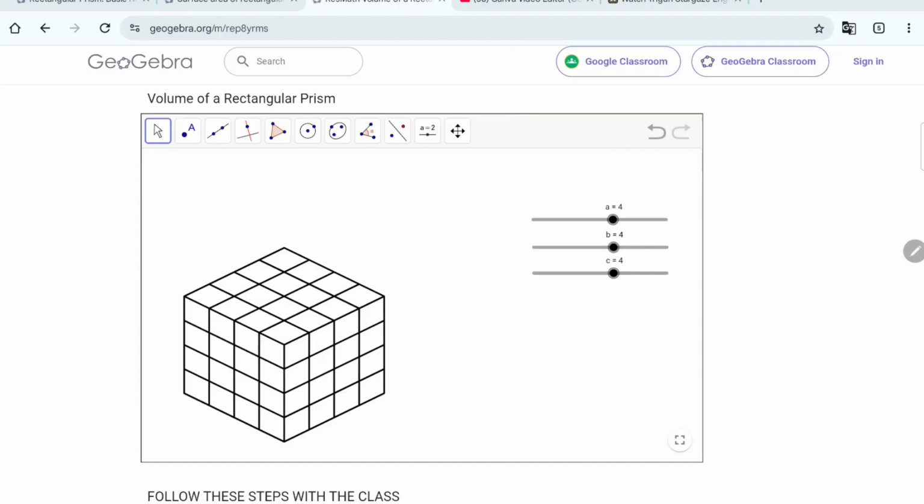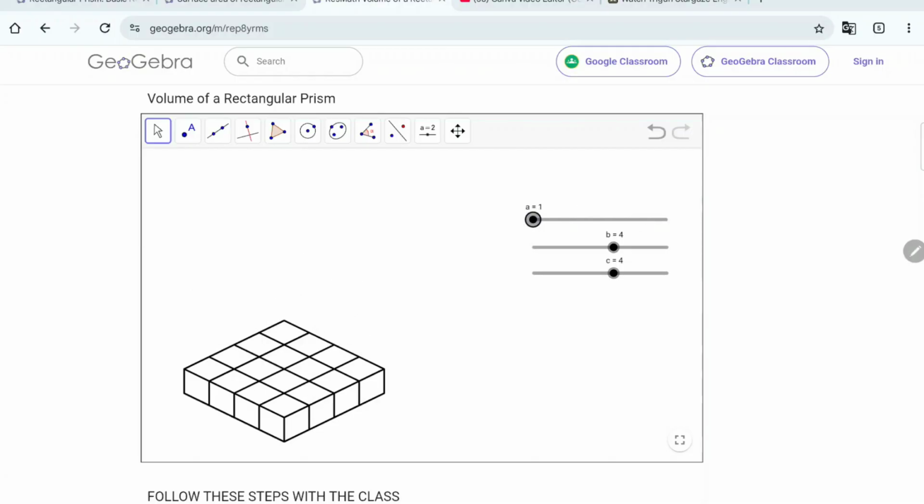And one way to understand volume is to imagine filling the shape with unit cubes, as you can see in this picture here. So if each cube represents one cubic unit, volume tells us how many cubes fit inside a shape. So if I wanted to find out the volume of this cube here, I just have to count the number of cubes. To do that, we're going to just remove 3 of the layers first.